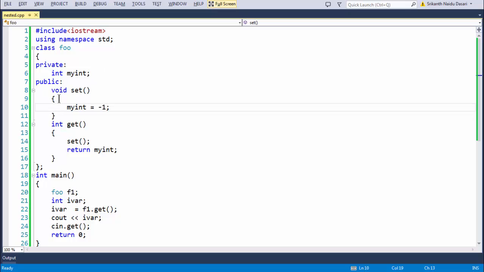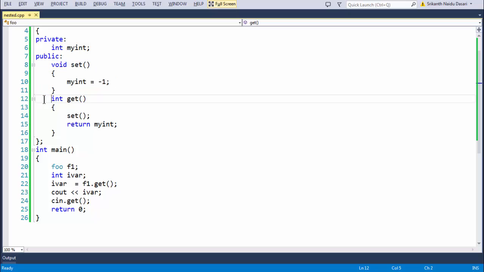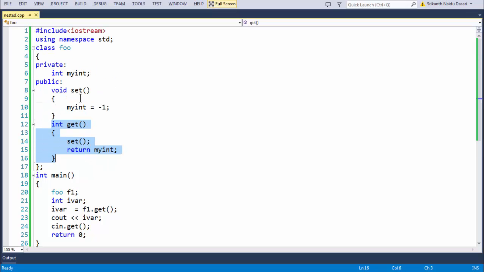To summarize once again, we have taken a class foo, which consists of a private data member, my int, and two different methods, set and get, a very simple program. The set method sets the value of the private data member, and the get method returns the value set.